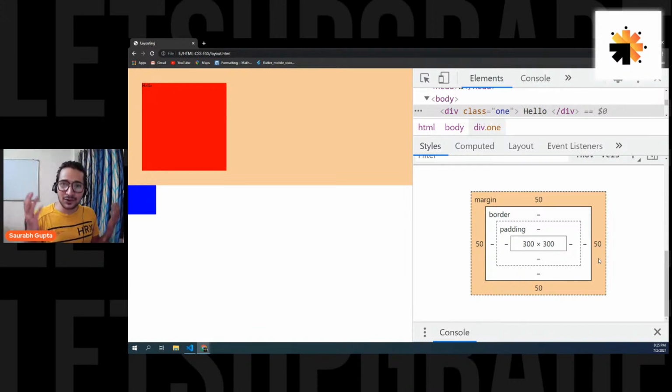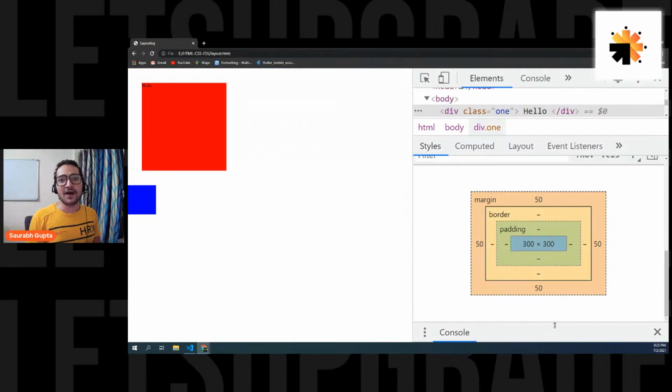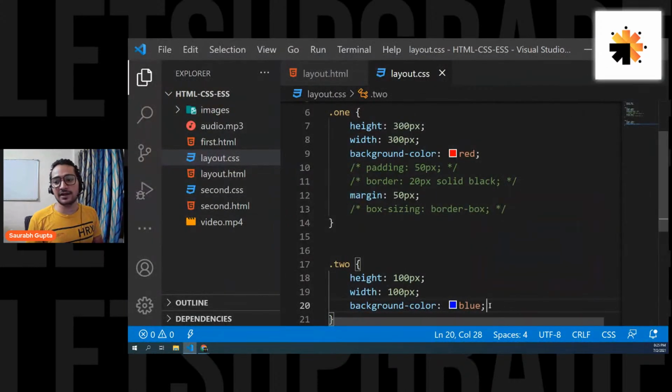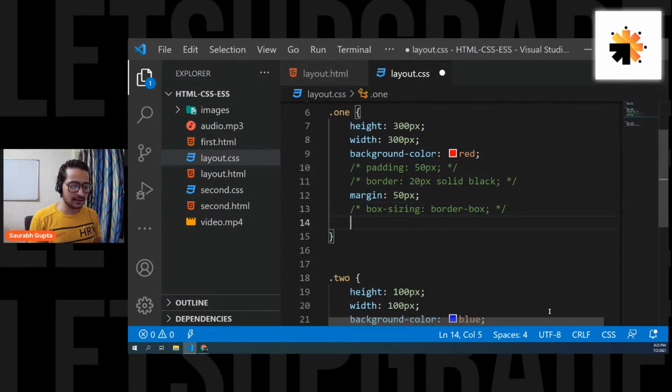Yes, now we are going to do that, because see, what if I really want this blue div on the side of this red element? What should I do then? What should I do? So you have to convert this element. So I will go to the red element and I'll tell it, I want you to convert to inline. But if I convert it to inline, it will not have height and width. See, I'll tell you how.